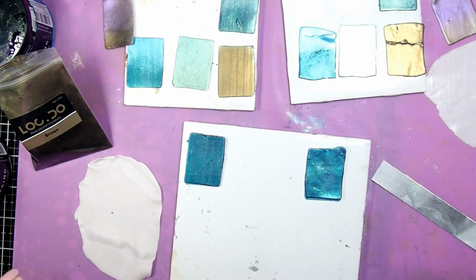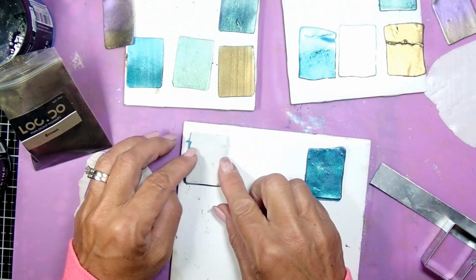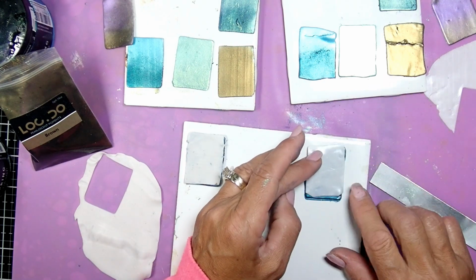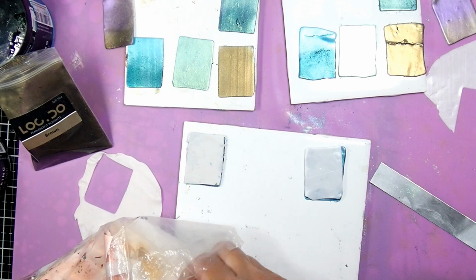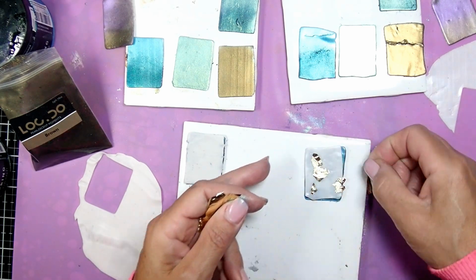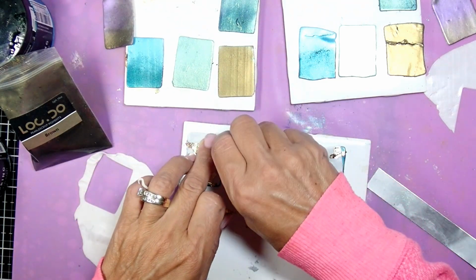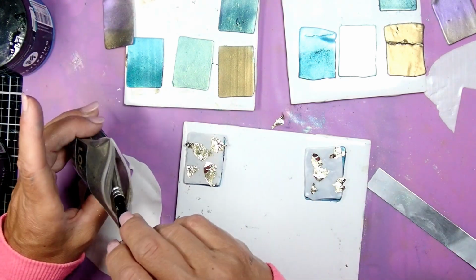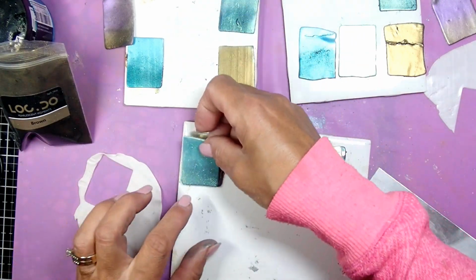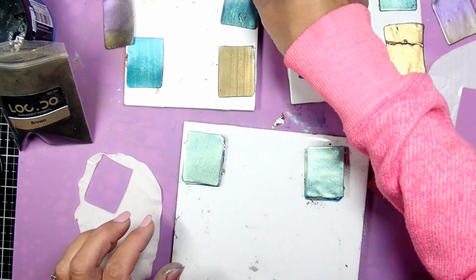Now, there is no really rhyme or reason how I do it. I just know that Deb was putting those thin layers of translucent in between the layers. I'm not that diligent about it. I decided to put them every now and then. This one is, like I said, they are rolled out on the thinnest setting of the pasta machine. So I threw them on there and I added some silver leaf, and also some more mica powder. And that's how I was going to stack them.